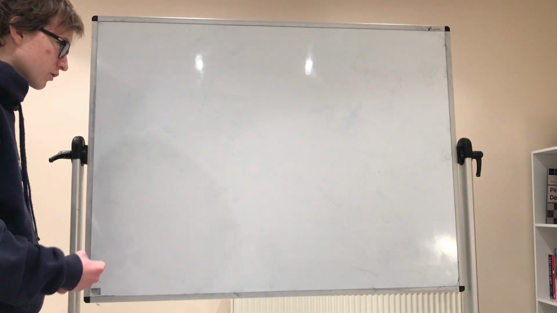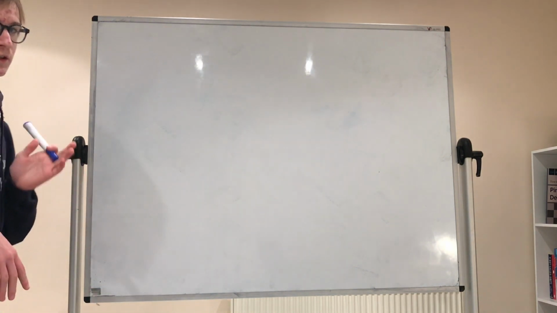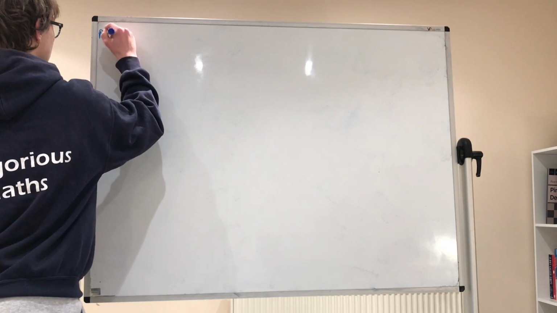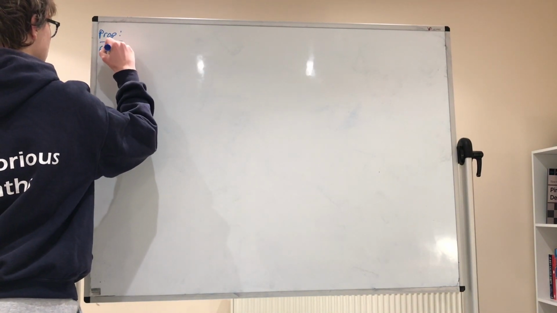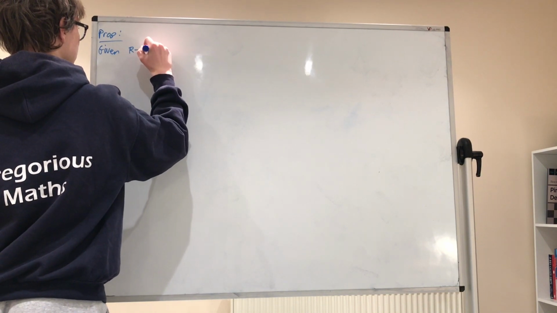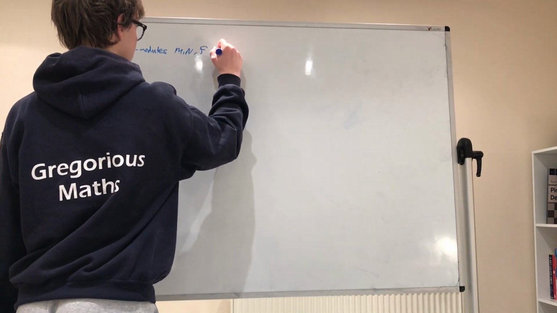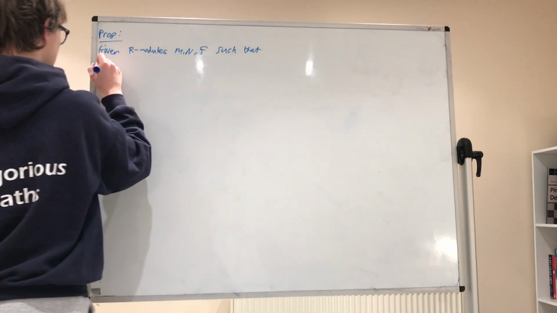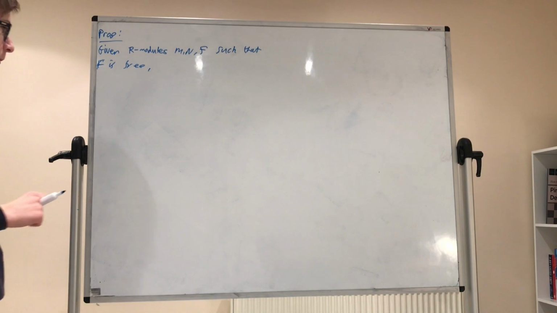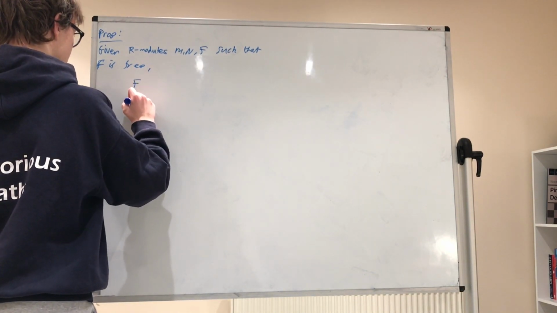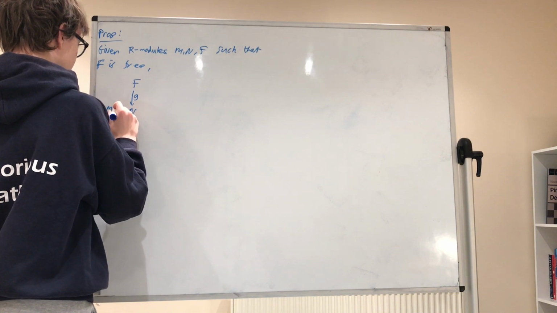I'm actually not going to begin with the definition of a projective module. I'm going to begin with a proposition, which looks very similar to the definition of a projective module. So the proposition is, given R modules M and N, and F, such that F is free, then this diagram commutes. So we're going to have F at the top, and then this is going to go via some G to N, and then this is going to go surjectively.